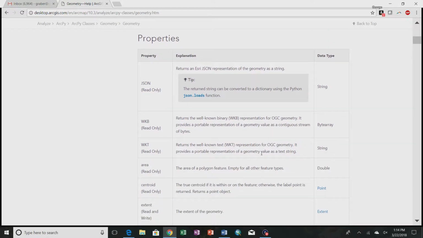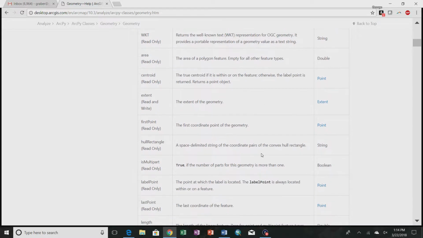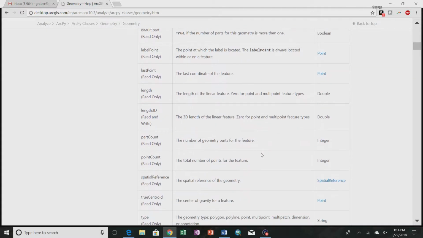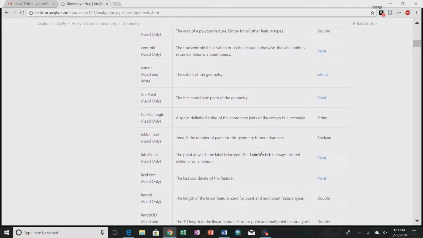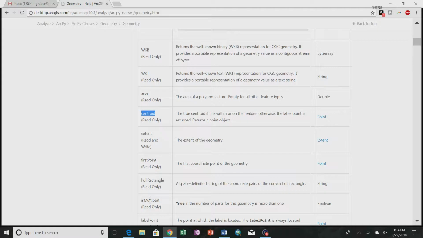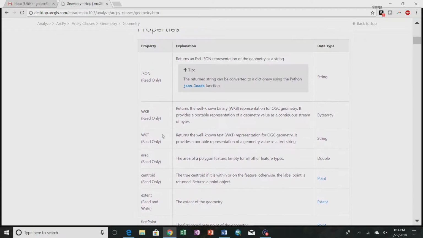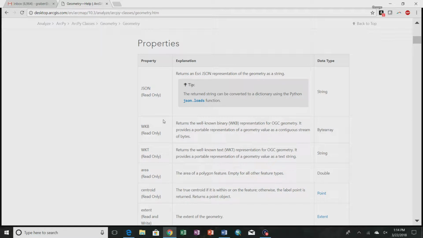So this is a description of some of the properties that a geometry object has. You can get the length, you can get the centroid, you can ask it if it's multi-part, you can ask it to give you a different type of representation. This is a JSON representation, a WKB, a well-known binary representation.